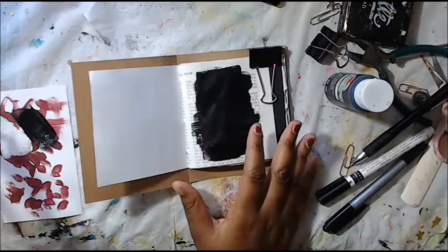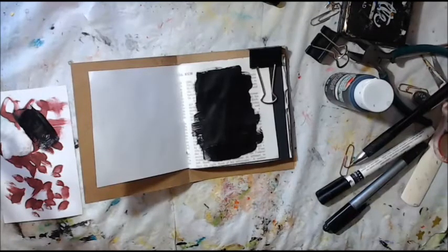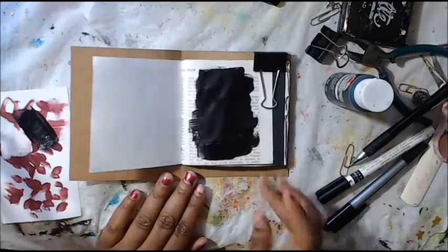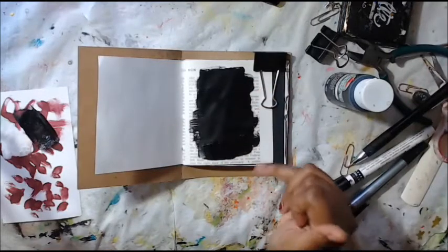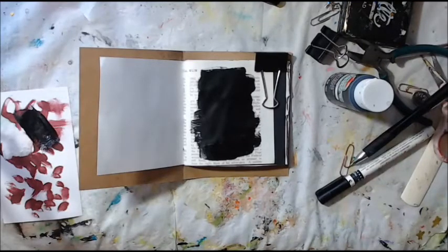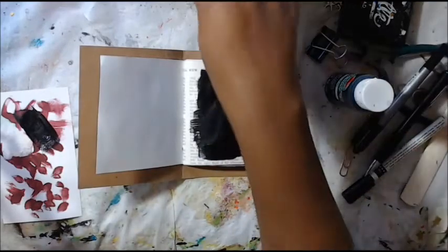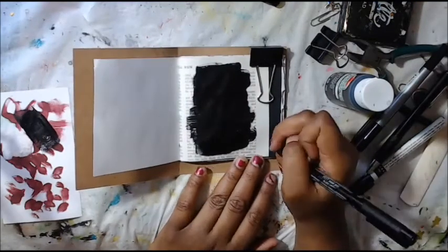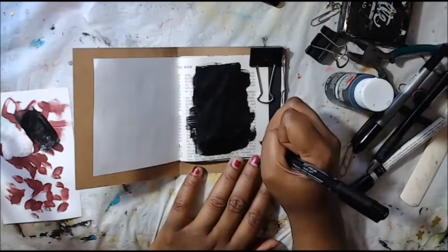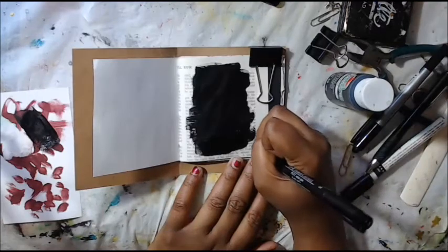I don't know what I'm going to add to these pages — sometimes it'll be doodles, stickers. I definitely want to use my own handwriting as much as possible, which kind of scares me because I don't have the best handwriting in the world. But I think that's kind of the point of this challenge — to push yourself a little bit. So I'm going to let this dry really good before I take my pens to it. I'm going to grab some kind of pen that will pop on this black background and maybe add a few little doodles. I love circles — when in doubt, go with circles, I say.